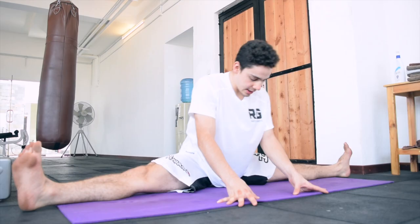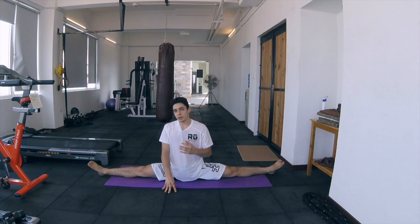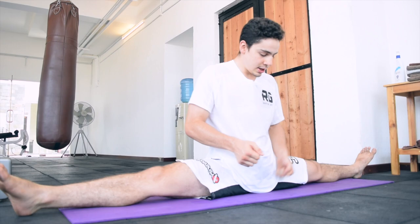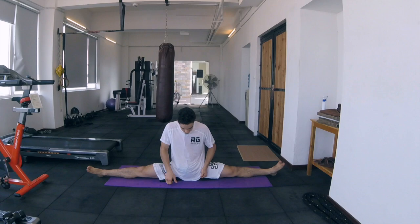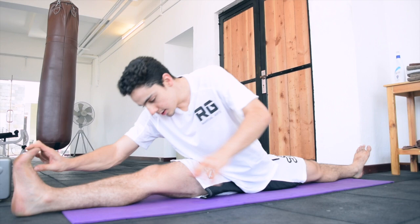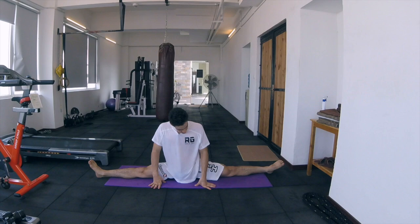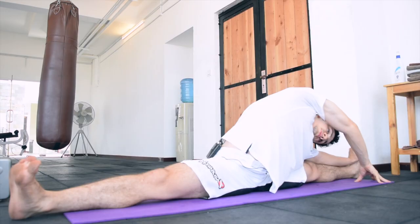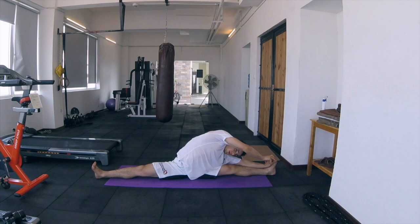And now is when you actually get into the splits. Again, it does not matter whether right now you are here or you're all the way in your full splits — do the best of your abilities because that's how you're going to build up to it. If you want to get the splits, you have to do the splits. What I like to do is kind of hammer on your inner thighs to loosen up those muscles and relax them a bit. Then you're going to reach out to your right side with both hands. Make sure your legs don't give way — if they come back, adjust them again and go to the right. Then switch to the other side: one, two, three, four, five.